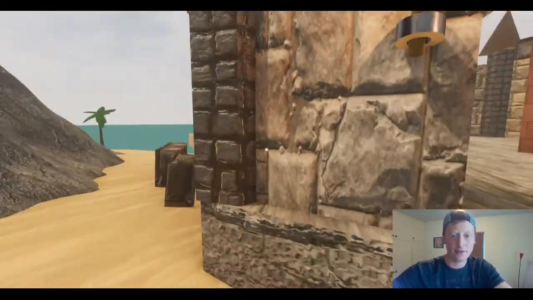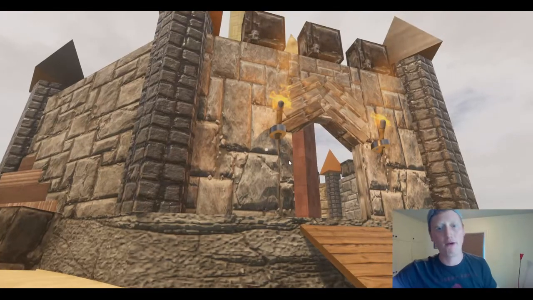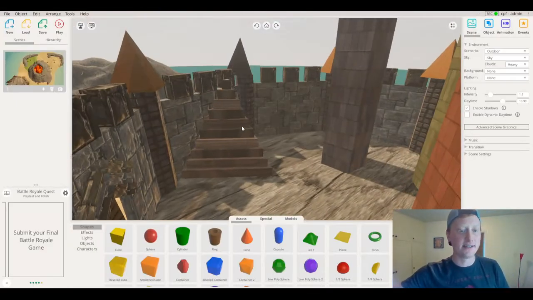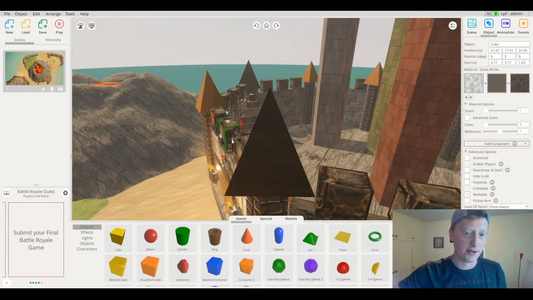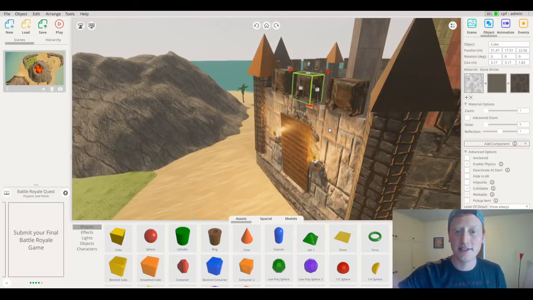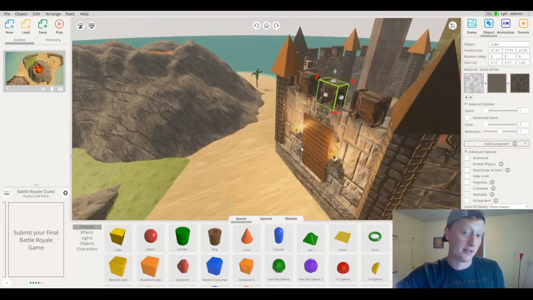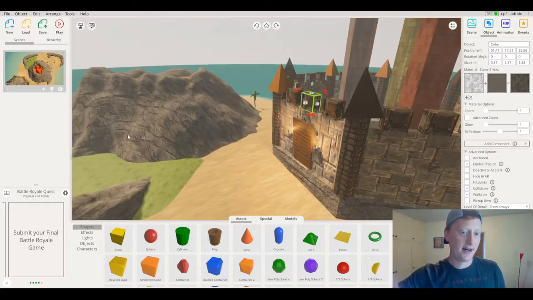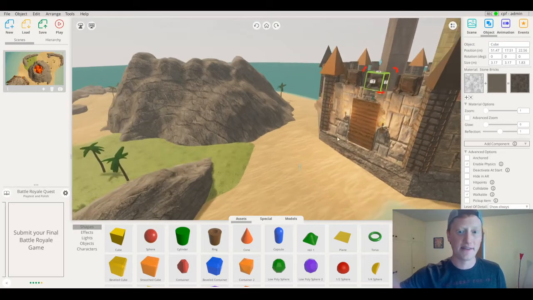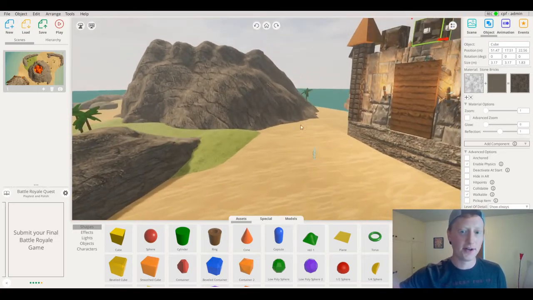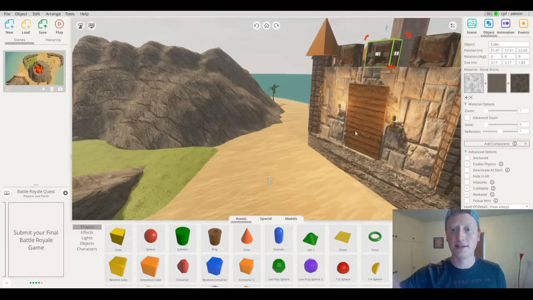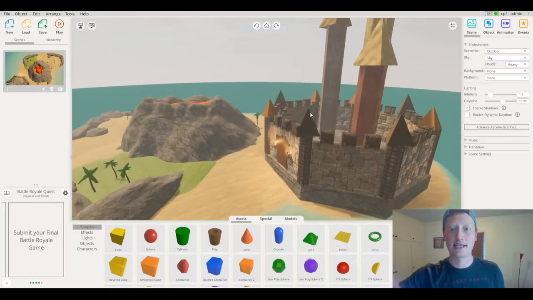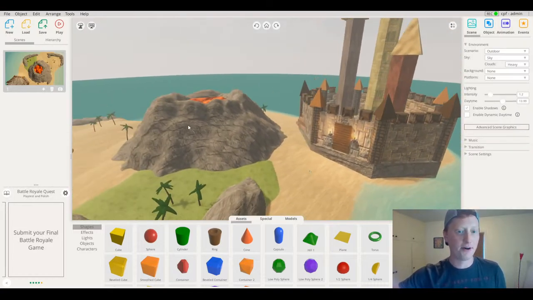The great thing with the Blocksmith Builder is it's so powerful. You can program basically anything, so you can even do it so if the blocks fall on players, it applies damage. You could set up some kind of tower defense game situation where you have to try and reach the inside of the castle and there are things falling on you. So there's a lot of ways I could take this castle project. But for right now, I'm going to call this good.